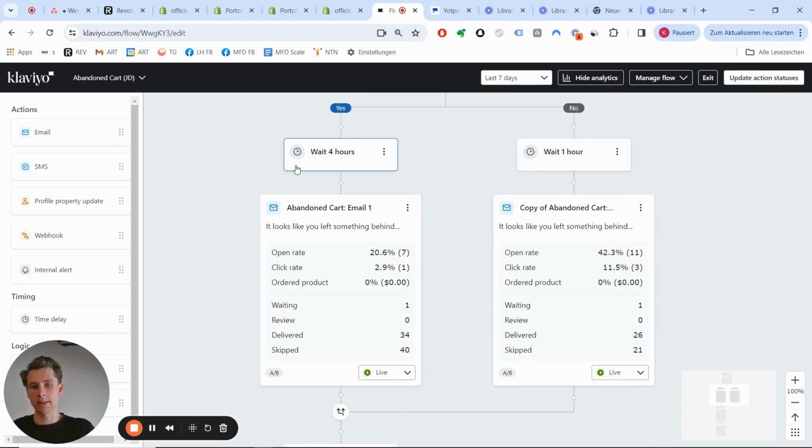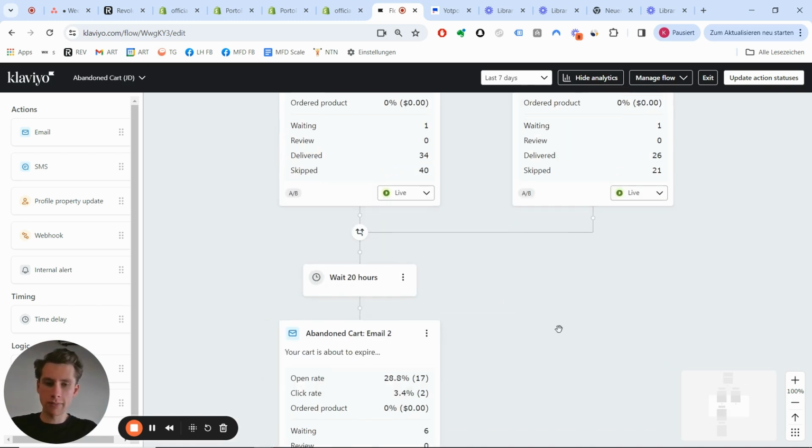To do an A/B test where, for example, with one email, we wait for 4 hours, the other one, we only wait 1 hour, right? And again, this was A/B tested over many months, years, right? So that we actually came up with those two numbers. And again, every store, although it won't be wildly different, right, has obviously their own sweet spot that they can figure out by A/B testing.